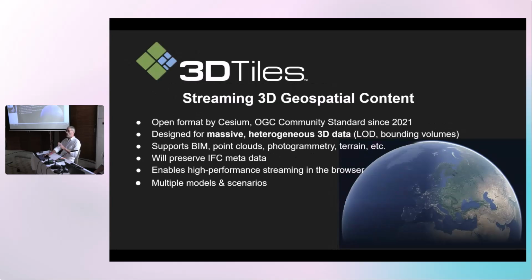Now, at the core of everything, when we talk about streaming things on the internet, you need to have a format that is easy to compress and loads only when it's visible on screen. And if you have ever loaded a 3 GB IFC file into BIM Vision or other applications, it takes forever and it's very clunky. That's because of the nature of the IFC structure.